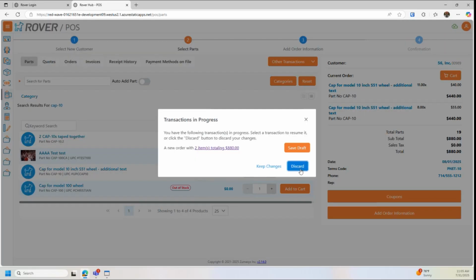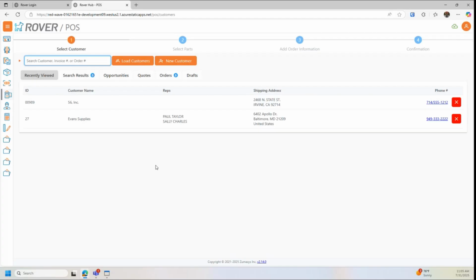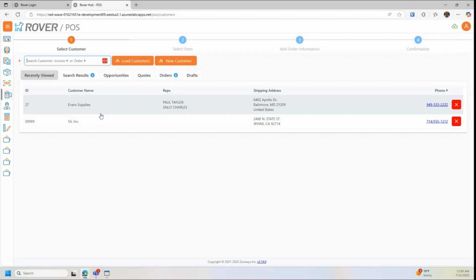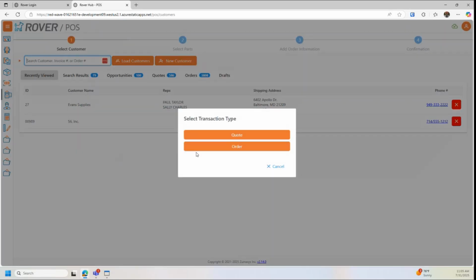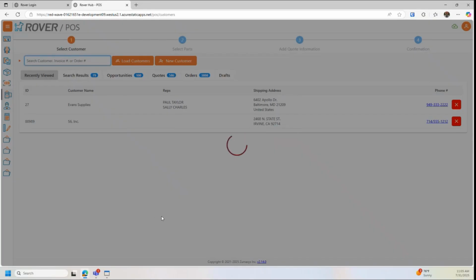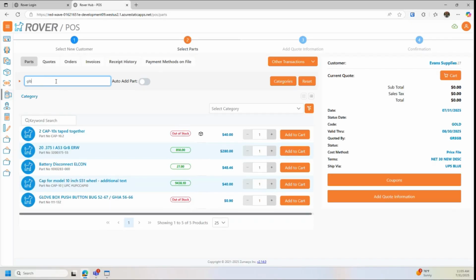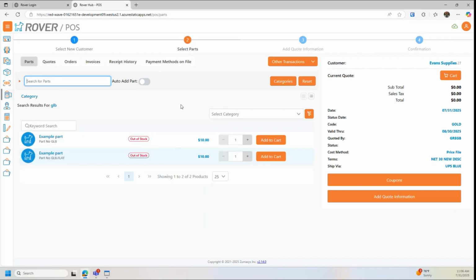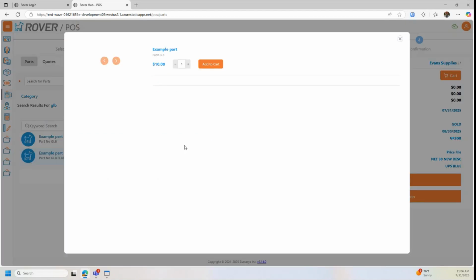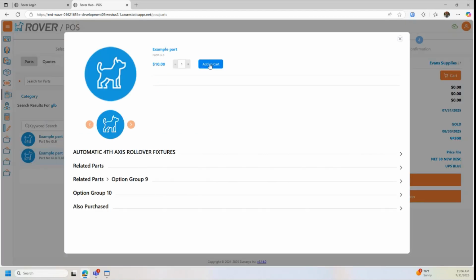Let's show, there's one other interesting piece in quotes. So in quotes, we have enabled the related parts and part option groups. So when you are dealing with a part that has related parts and some of those are required, there's some different functionality.